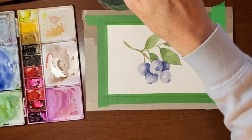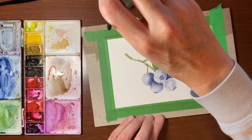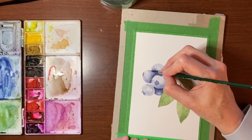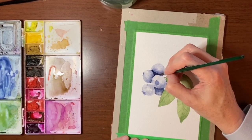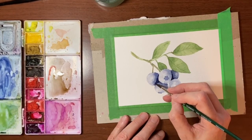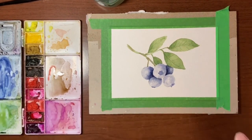Now we're going to go back into the blueberries — back into that ultramarine deep, and I'm just adding in a little more Payne's gray. I'm going to first put the shading in here because I want to fix up the shape of that blueberry. I'm putting in the deepest areas of shading. I don't like what I've done here — I've gone out a little too far — so I'm just going to soften that edge, but I don't want to bring it out too far. I want the bulk of the shading to be right close to that blueberry.